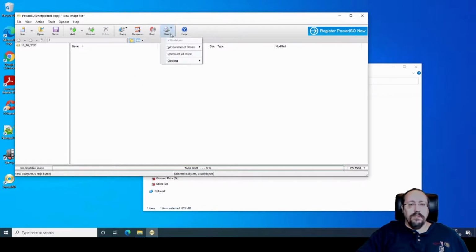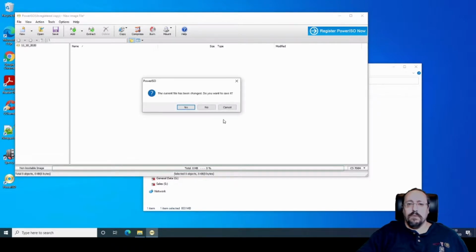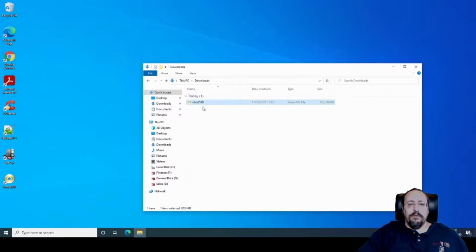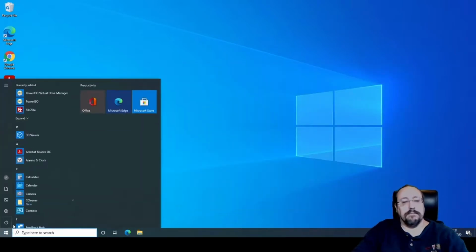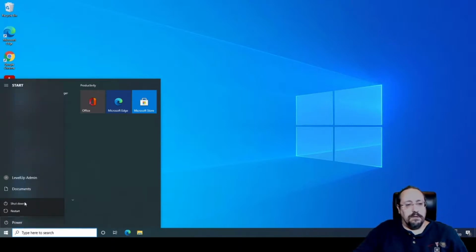Once you set that, you can also set it to auto start when you load Windows and to auto mount. In order to use your mounted drives, you'll need both of them on. So let's put auto mount as well. Okay, so let's just close this. Do you want to save it? No, for the time being, we'll close this and let's restart this virtual image. And we shall restart.